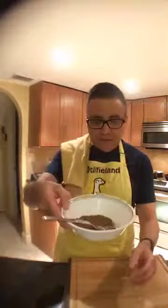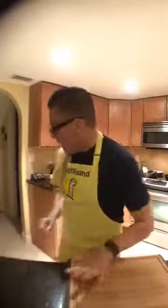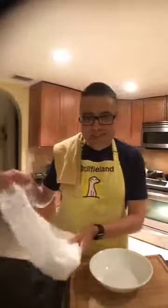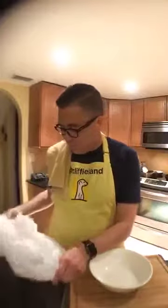So we have our spice mix here, and we have our mashed garlic here. And I got a fish. It said I could use just about any fish, of course, one that's able to be fried. I was torn between the snapper and the tilapia in terms of what was fresh, so I got the tilapia.